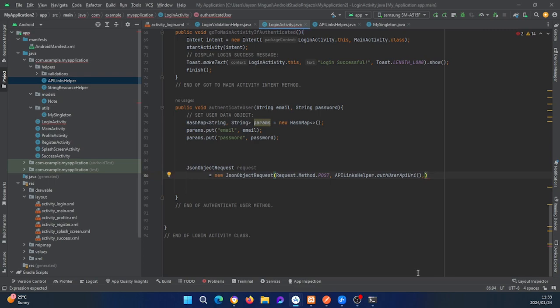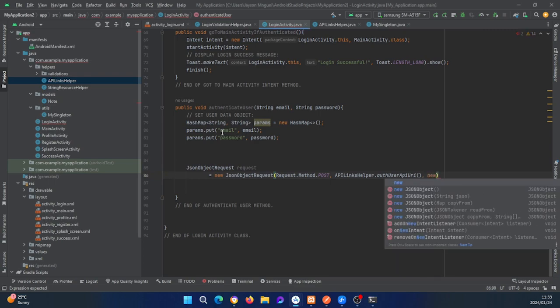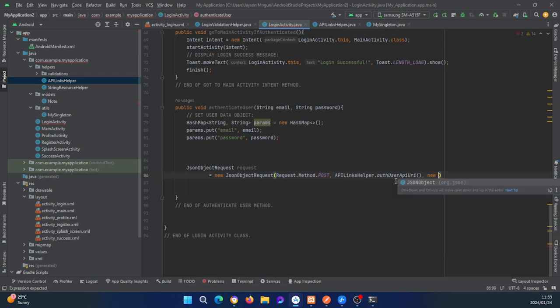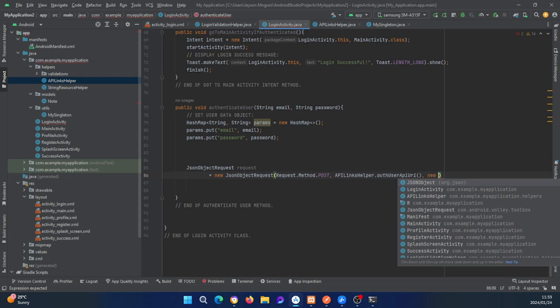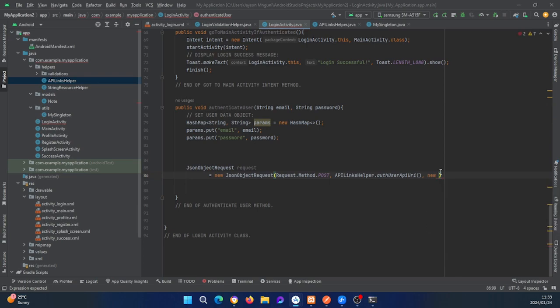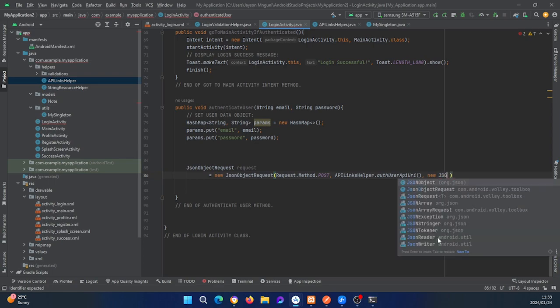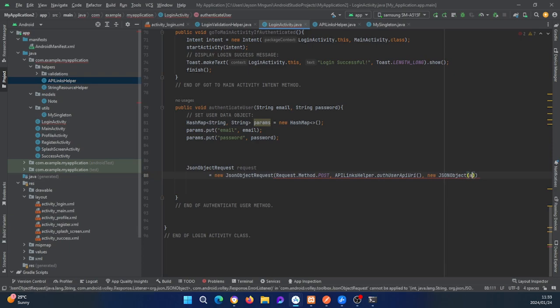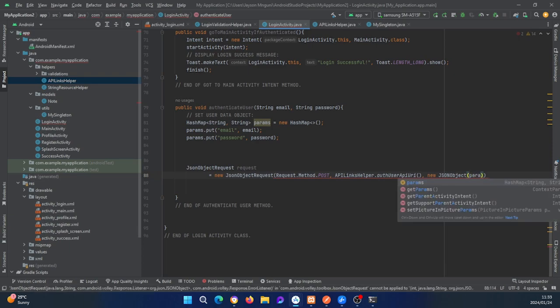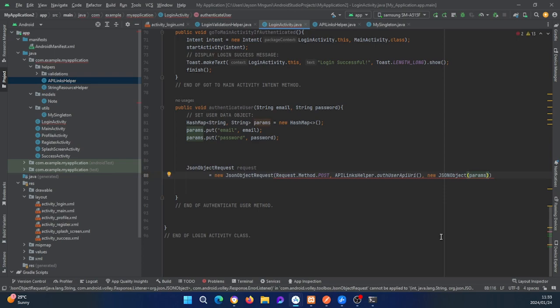the next thing we need is the parameters here, right? Gonna say new, and then here we can pass in the params. Then lastly, we need the response.